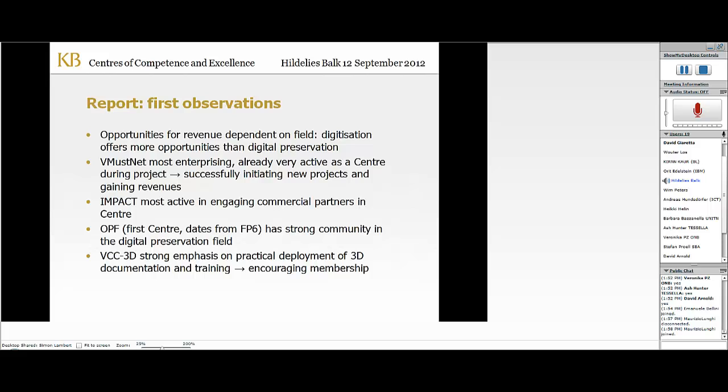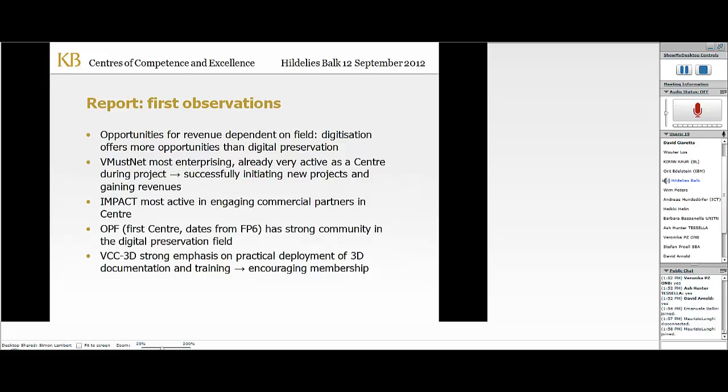This is different to digitization, where most of the libraries who digitize their collections, for instance, will outsource this to huge providers. They will need millions per month or per week even to really digitize all our material. And there's serious money in that. That means that there's serious interest from providers to sponsor and become members of that center. They really like to get involved with these content holders. It's really interesting for them. And I've noticed a couple of approaches. I saw that VMUSNet, for instance, is very enterprising as a project already. They initiate new projects and gain revenues from that. That's very interesting because they have an expertise to offer that's not there in the museum world.